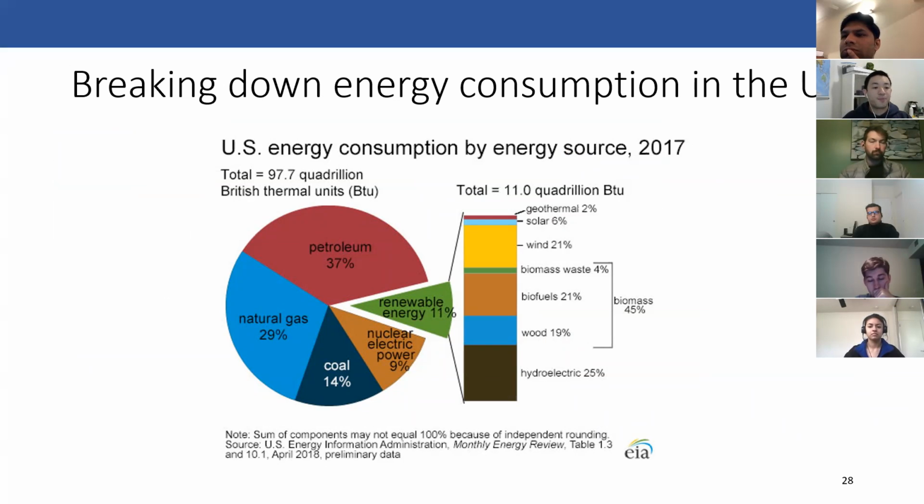You've got nuclear electric power, and then a small but growing amount of renewable energy. And so that 11% is sort of further separated out. Here you can see into a bunch of different renewable sources. The vast majority of that for a long period of time has been hydroelectricity, but wind power has grown very quickly over the last 2 decades, and so is kind of on par with hydro, if not even exceeding it in some places.